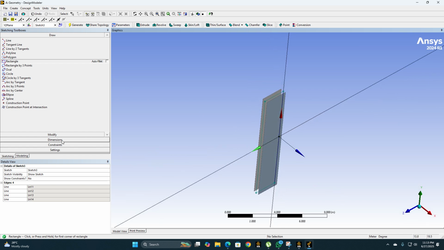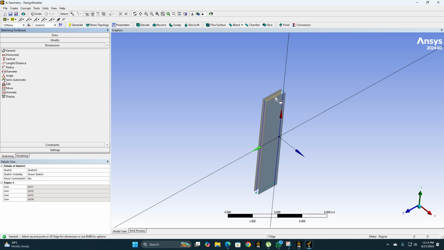And now let's give the dimensions. This should be 2 meters, exactly how much we extruded, and let's say this length should be 10 meters, and this plane should be symmetric about this axis.